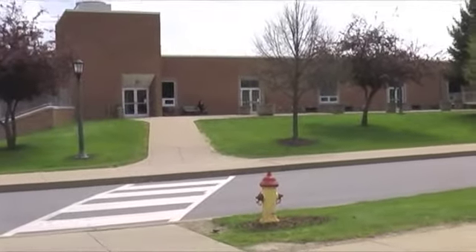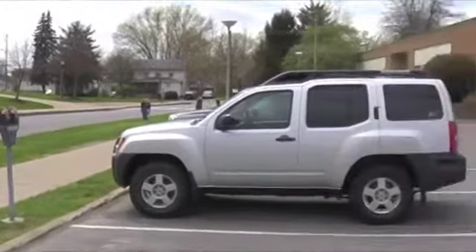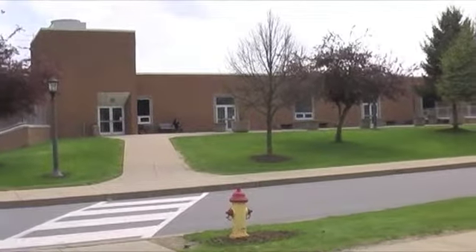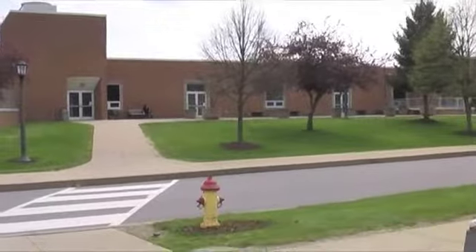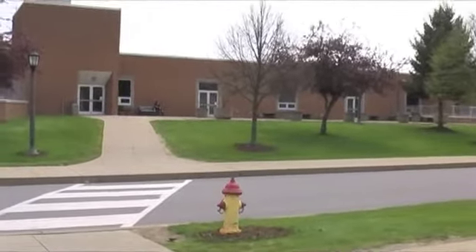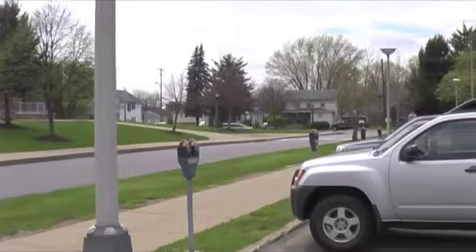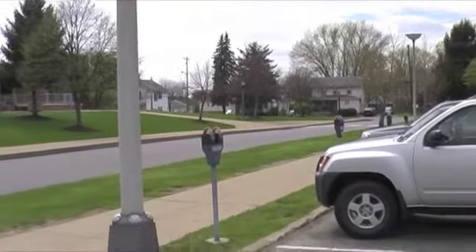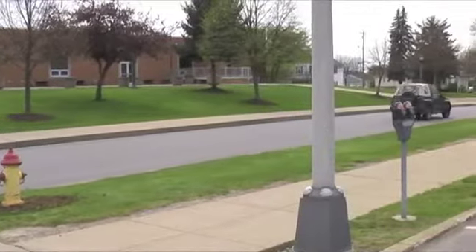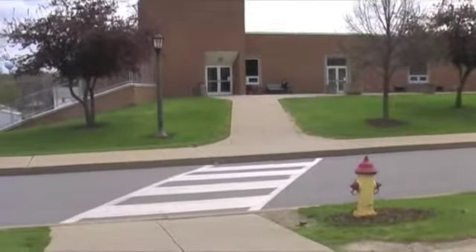This is the wide shot of Becker Hall, taken in the middle of a parking lot to get the right camera shot. There are no outlets in the area so we will have to bring in backup generators to support the power. We also have to take into consideration the cars going by on this street, and sometimes cars will come in front of Becker Hall like this one right here.